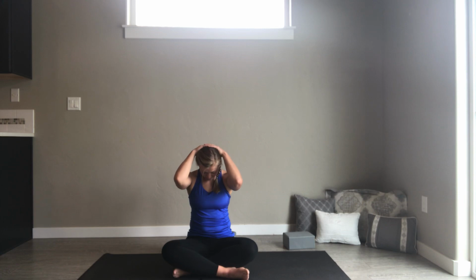If you could use a little bit more, you can place one hand on the top of your head, maybe two hands. These hands are not pushing or pulling. You're just allowing the weight of the arms, the elbows, to open up the back of the neck. So we're allowing gravity to do the work here. We'll gently release both hands. Inhale, we'll come back to the center.